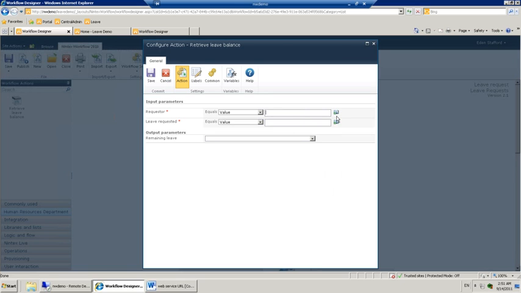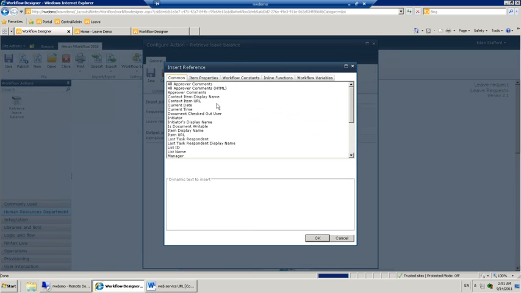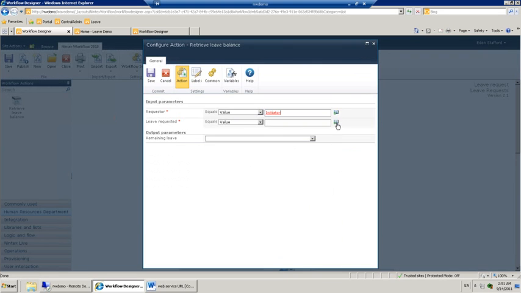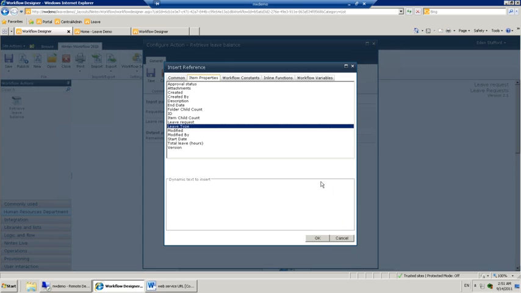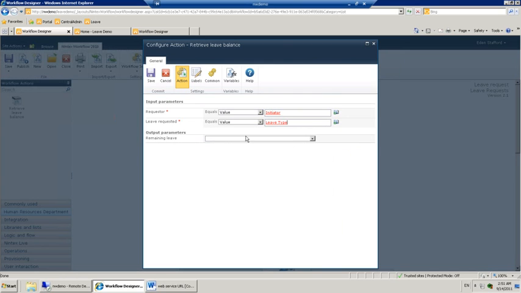So the requester will be the initiator, the leave requested will be the leave type from the item, and the remaining leave we would store in a parameter that we could use later.